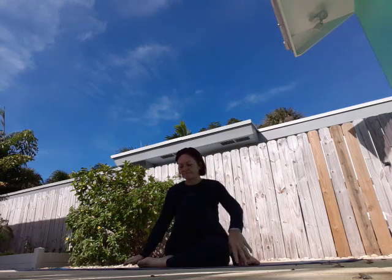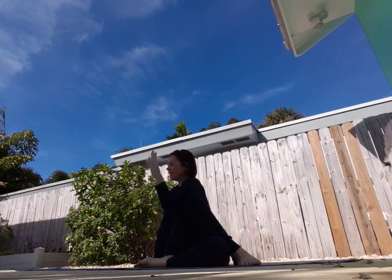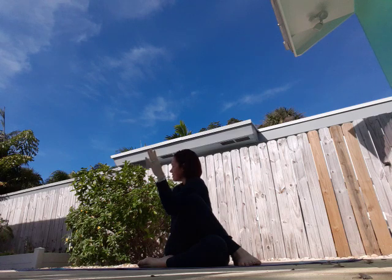And let's switch sides. Right leg comes in. Left leg comes over, foot flat on the mat. Go ahead and twist, bringing that arm on the outside of that leg. Look over that left shoulder and take three breaths.